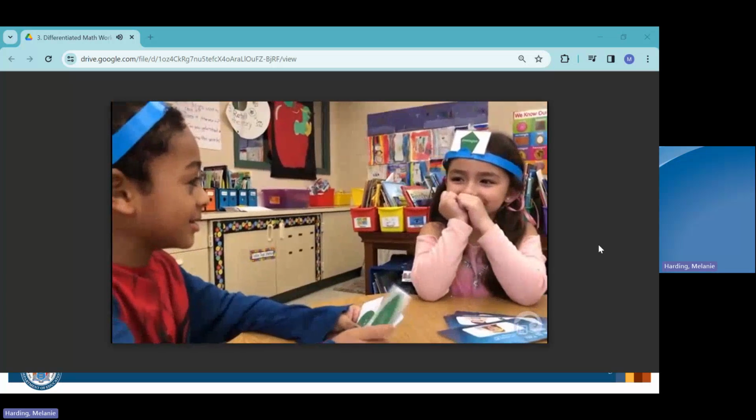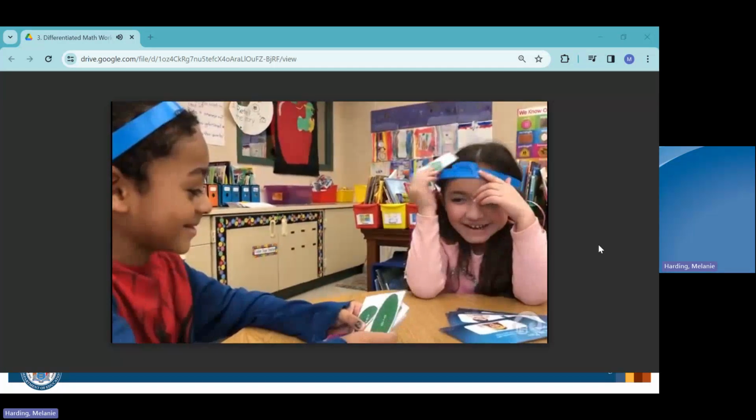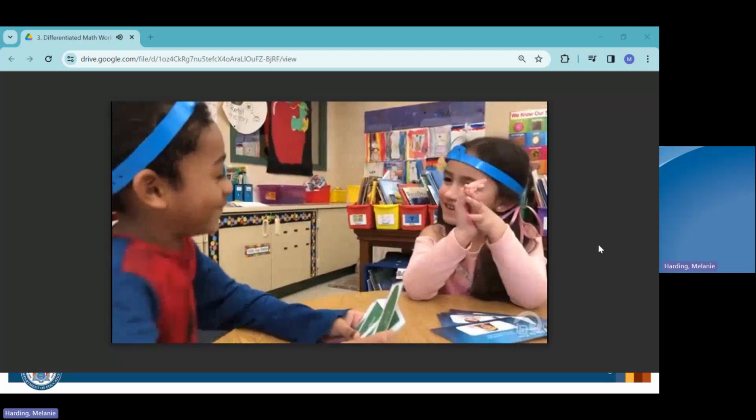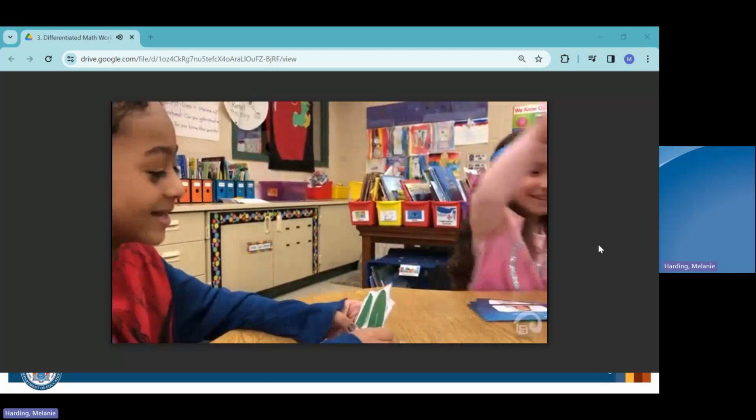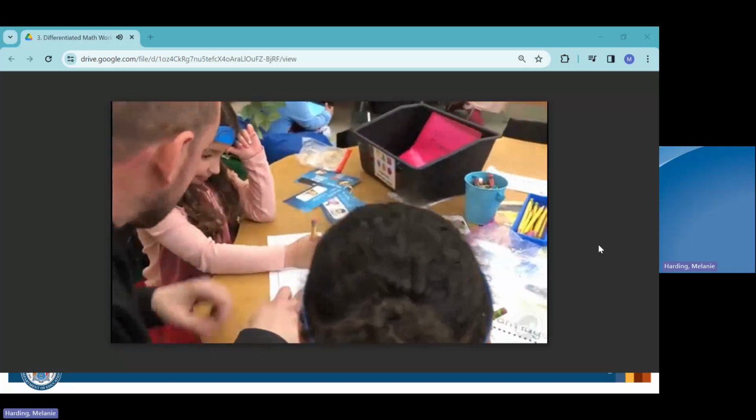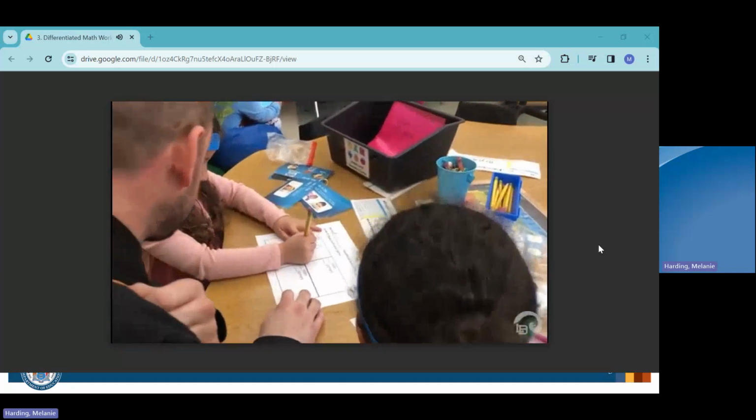You know it's a pentagon. I know it's a pentagon. I know it. I just told you before you said it. Make sure it has 5 sides and 5 corners.